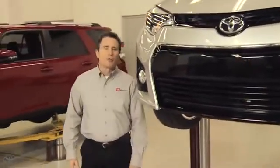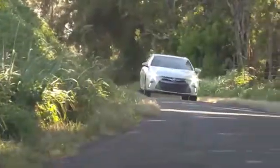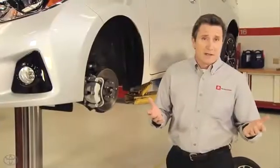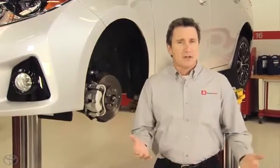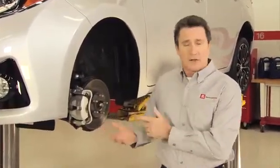If I asked you how your vehicle performs, you'd probably think about how fast it goes or how well it handles. But an equally important performance standard is how well it stops. Why? Because braking performance is essential to your safety. The condition of your vehicle's brake system components, especially like brake pads, determine how quickly your vehicle stops.